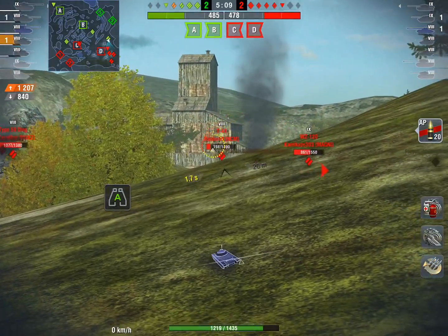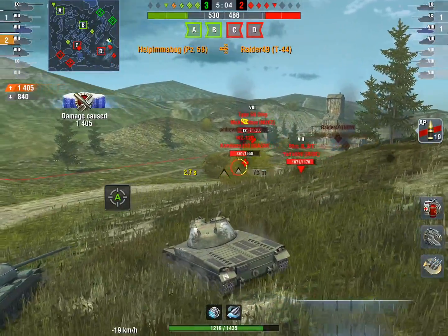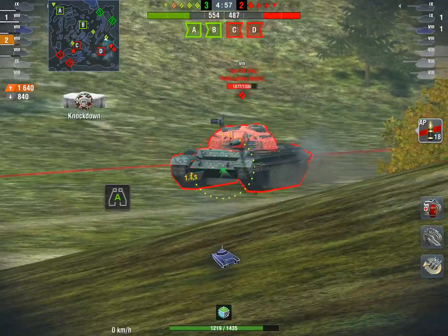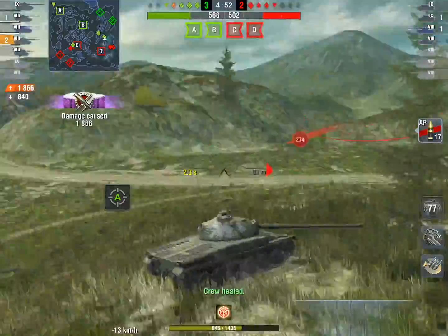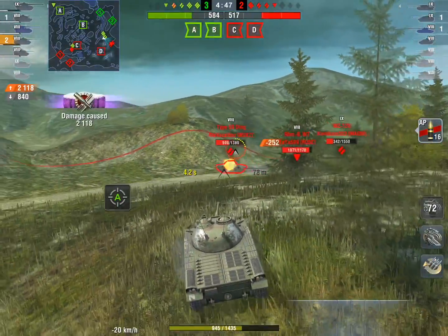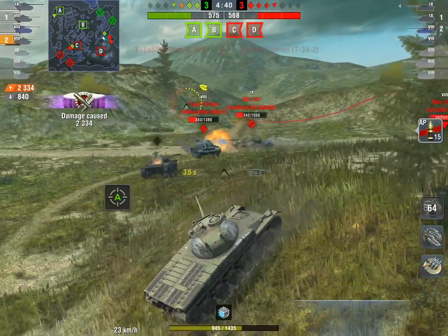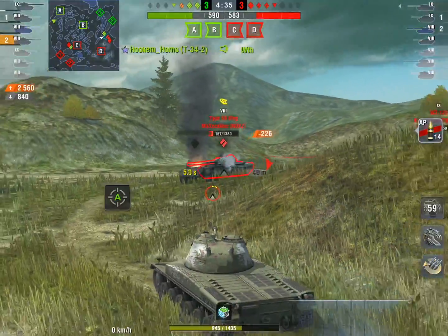Or you've got this generic 8 to 10 degrees of gun depression, low alpha but nice gun, 2300, 2400 DPM medium tank, like an Indian Panzer, like a Pz.58, like a STA-1, like a Centurion 1, like a Panther, like, I mean, it's an 047 kind of tank. These are the tanks that are just so stock standard. They really are. And because of that, I have a hard time recommending this tank.